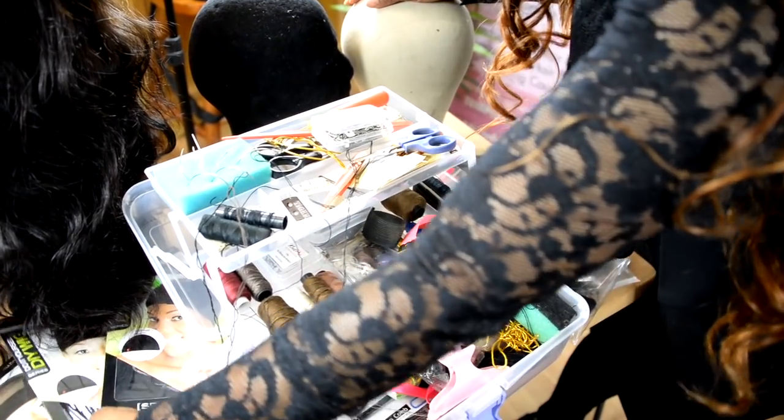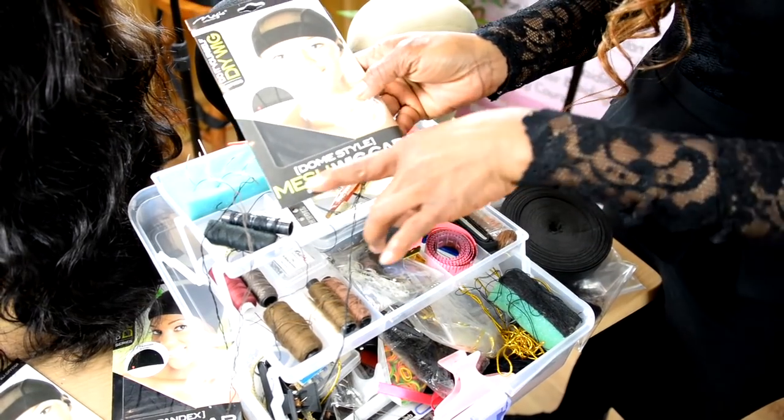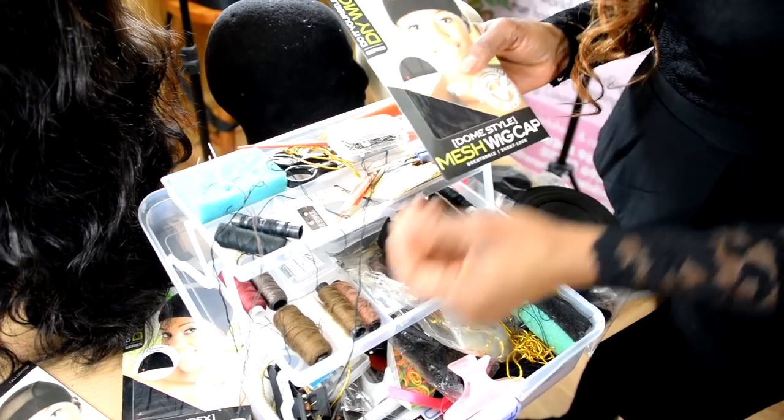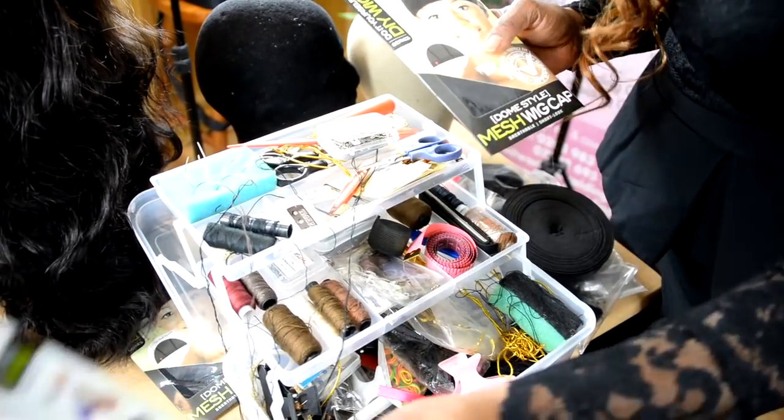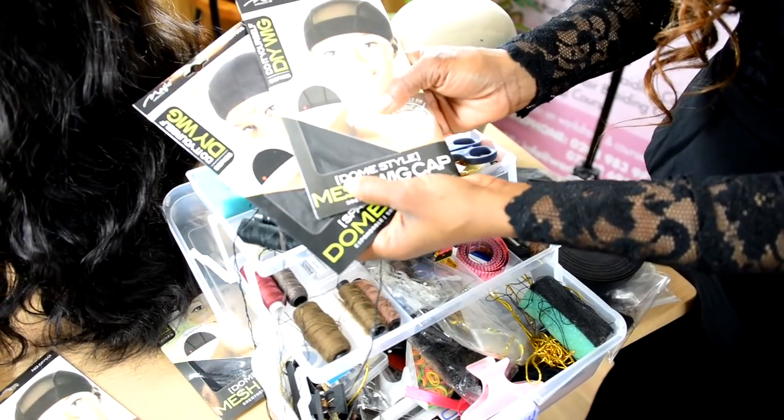So the next thing we look at is the wig cap. The wig caps come in different styles, which I've taken my time to look at. There's the one that says spandex and there's one that says dome style.